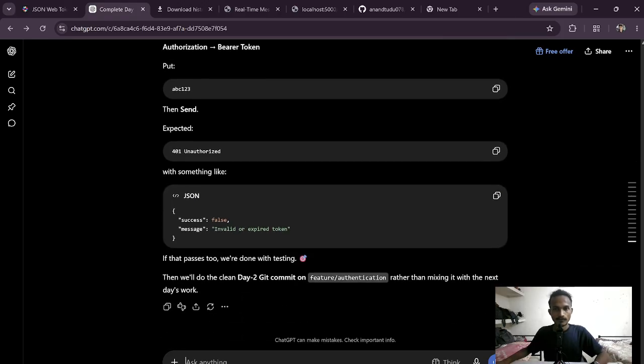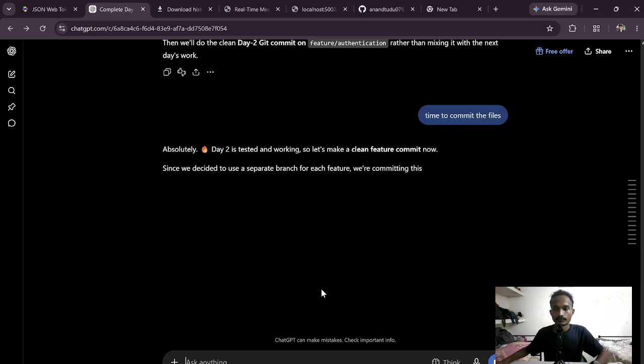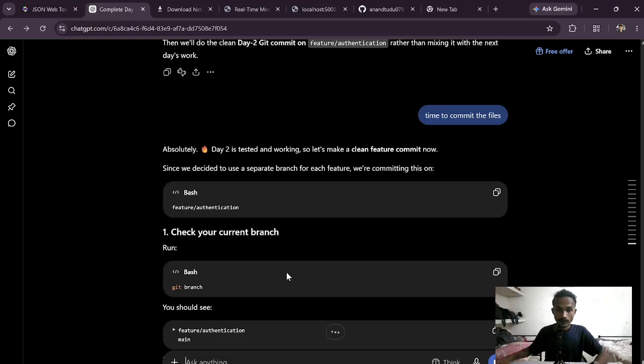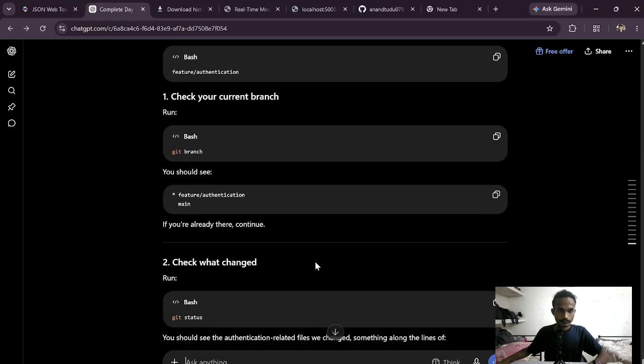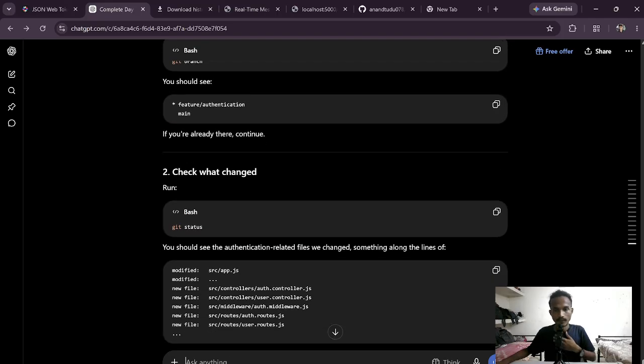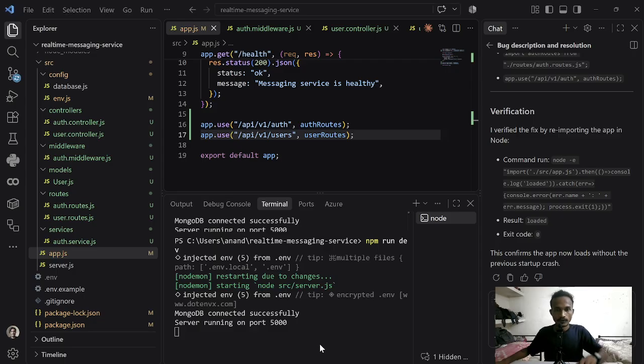All right, so it's time to push, right? Time to commit the files. So the first step that we do, first let's kill the server.